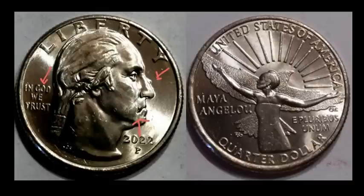Okay, so unfortunately, the sad news is these drooling die chip quarters, the brand new ones of 2022, a lot of them have kind of slipped into what we call obscurity. A lot of the prices used to come out guns a-blazing, $10, $15, $20, $25 a pop when they were first discovered, even for the larger, more advanced stage of the die chip that's on the corner of Washington's mouth. Bigger is always better when it comes to these errors. Okay, but those have dropped down to literally $1 or $2, all right?